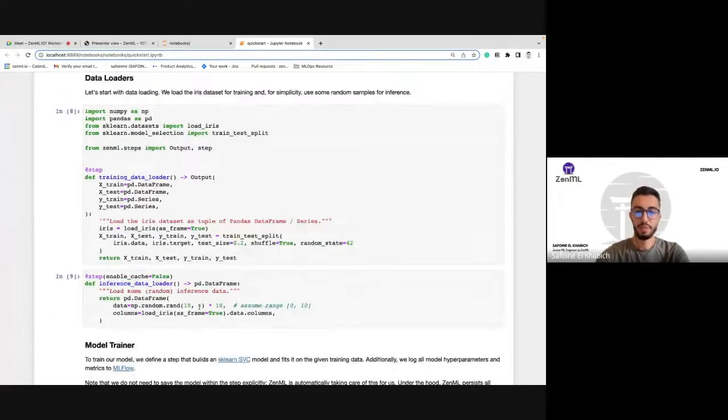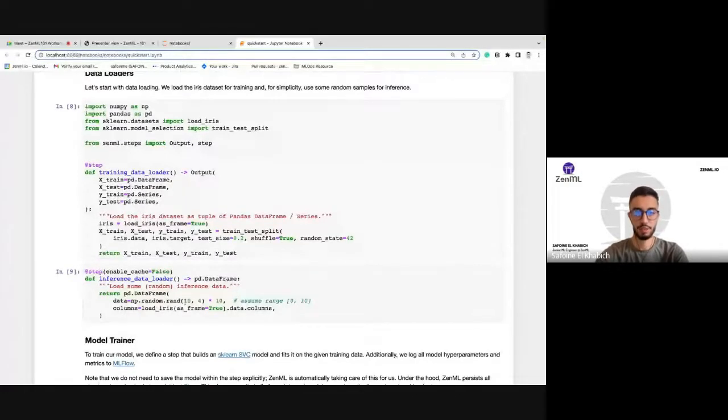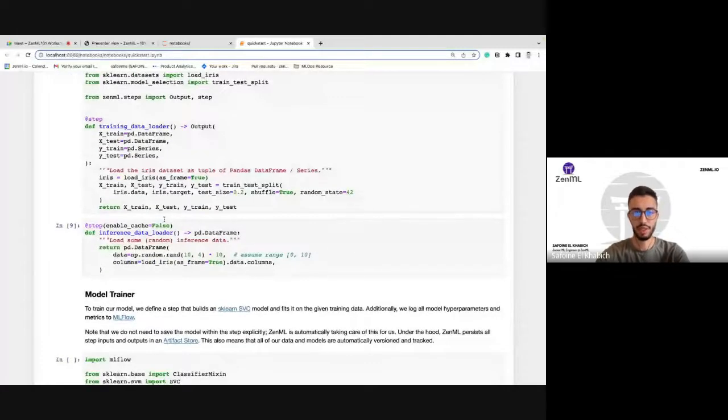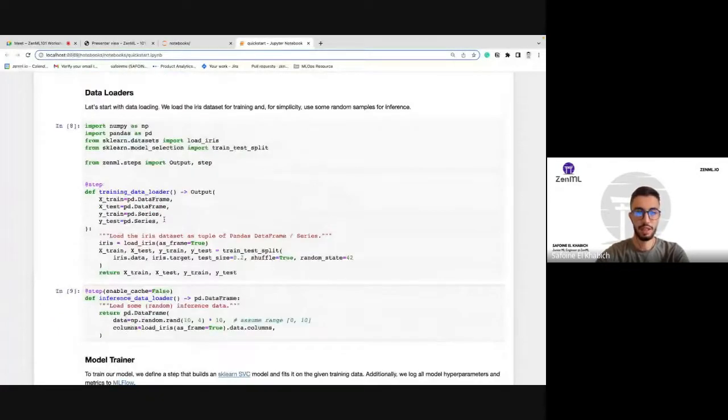For the inference, it's actually getting one row of this data randomly that we will try to run a prediction on. That's basically what it's trying to do. It's similar to this, but right now with just one row instead of the whole dataset.